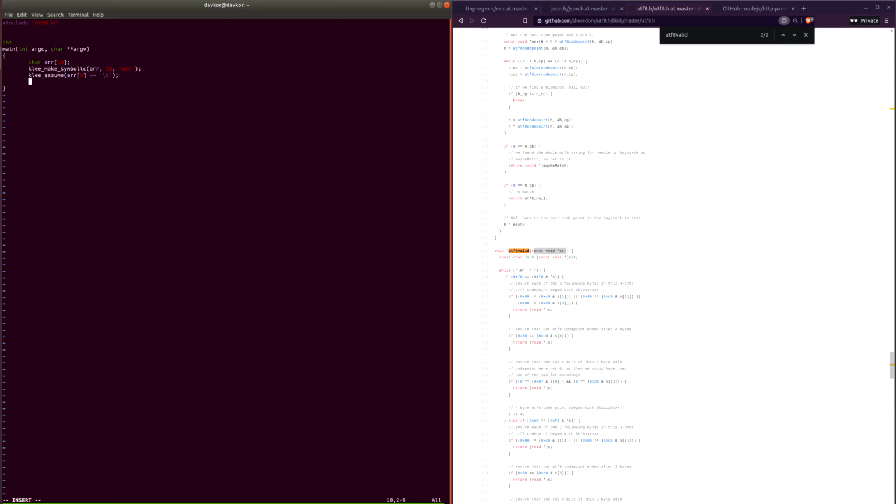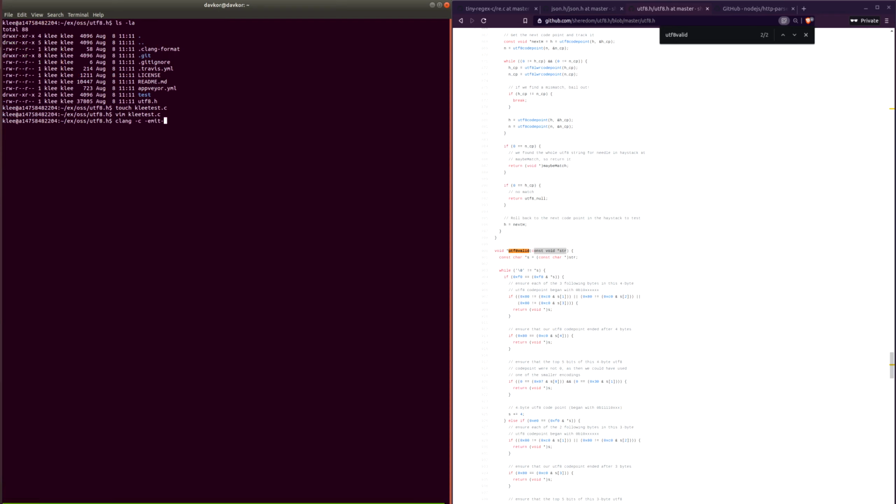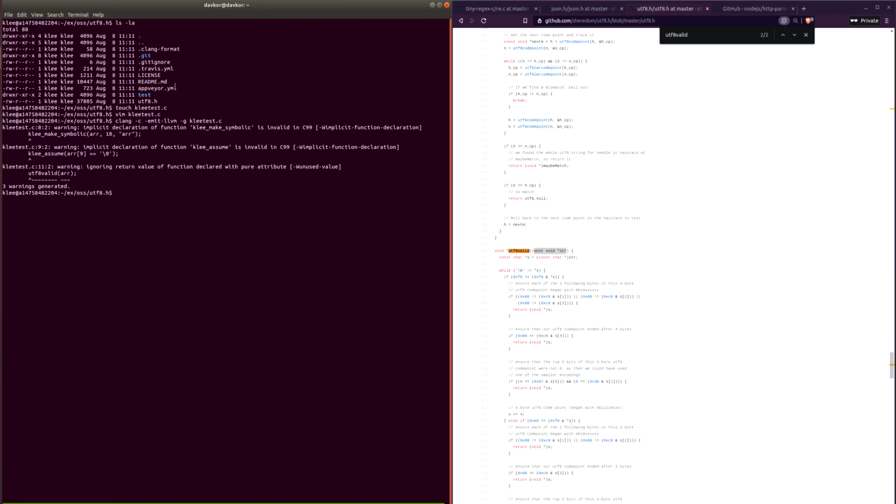Okay, and let's just call UTF-8 valid with our buffer, and let's see how that goes. We will compile it in our usual way. Ignoring the... okay, that's fine. We don't care about the return value.